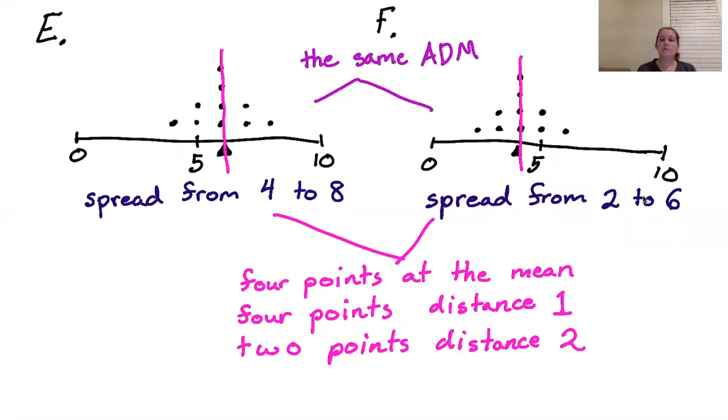Right, so this is just sort of looking at how we can go about comparing ADMs. It's just focus essentially on where is most of the data. If most of the data is far out, then it's a larger ADM. If most of the data is close in, it's a smaller ADM. If it's sort of an even spread across the board, it's going to fall somewhere in between. We've got some dots close and some dots far. So this is playing around with the ADM. And in our next video, we will now switch to the more standard measure of spread, which is standard deviation.